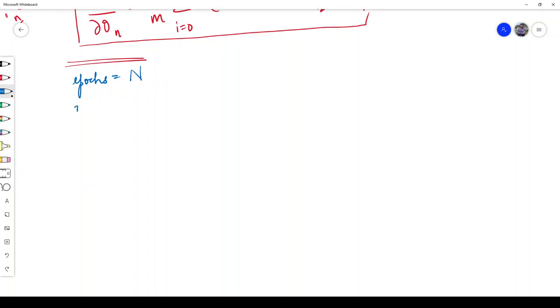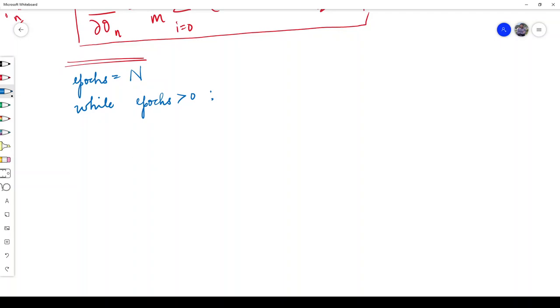What you do is, while your epochs are greater than zero, so while you have a certain number of epochs remaining, epochs is basically the number of iterations. Again, a popular term. For example, when you have a for i in range loop, this is like a normal for loop, right? In this case, i is your loop variable. In that case, it's called epochs. I'm using all the traditional names here because if you do decide to read a few papers, these are the names you're going to come across. So preferably I'm using those names as well.